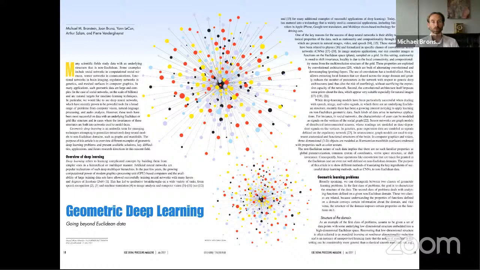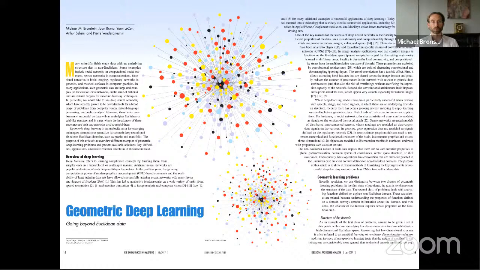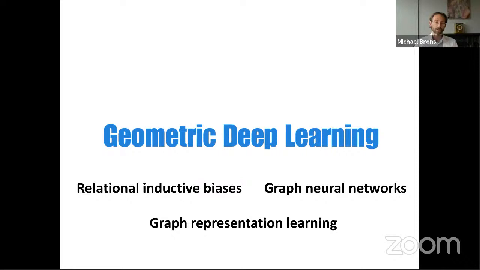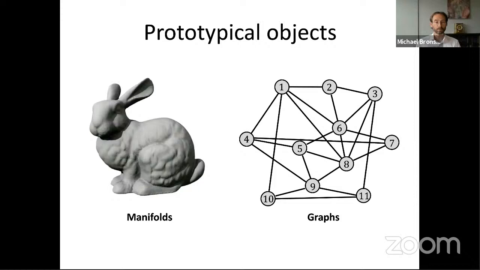So what is geometric deep learning? A couple of years ago, I co-authored a paper with Joan Bruna, Jan LeCun, Arthur Szlam, and Pierre Vandergheynst, where we noticed that in different fields there are approaches that try to do deep learning on data with geometric structure different from grids. We tried to summarize and develop common terminology and apparatus to treat these problems — we call this geometric deep learning. Some people call it relational inductive biases, graph representation learning, or graph neural networks. The two prototypical objects are graphs and manifolds.